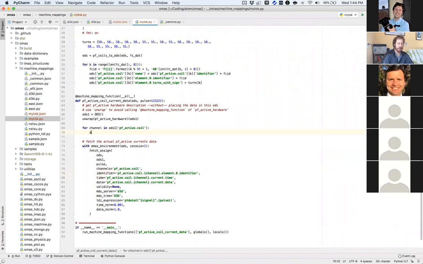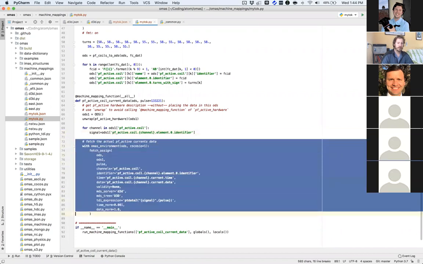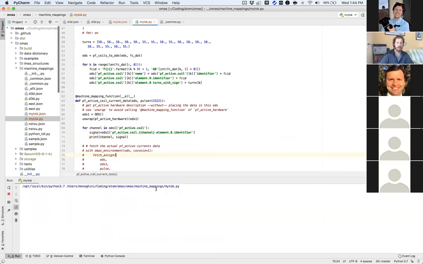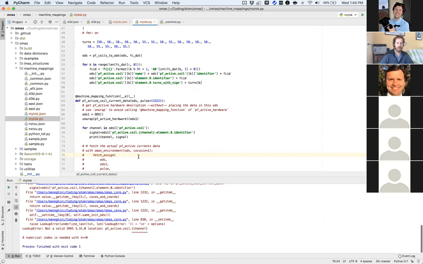So this one will be here, ODS1. Okay. So let me comment this out, and let's try to run this and see what we get. Print channel signal. Okay. So if I run this, I made a mistake.